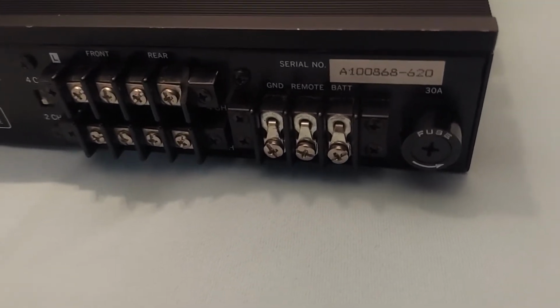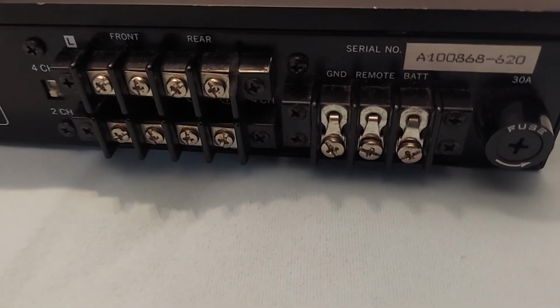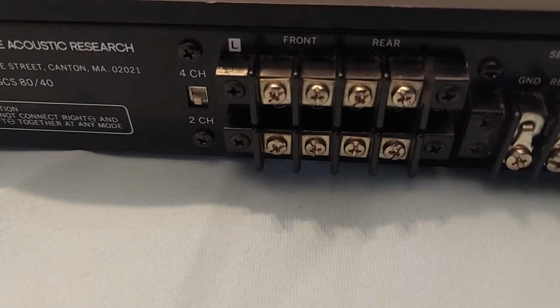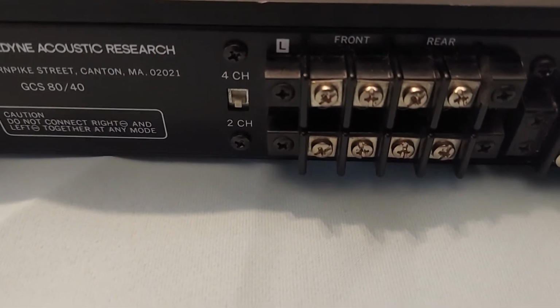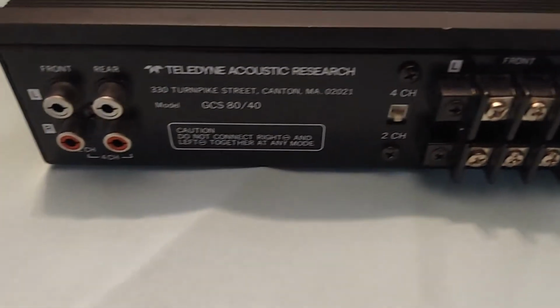On the right, you see the fuse. And you have your connectors for the power, ground, remote, and battery. The four outputs for the speakers. You also see a switch on the left side of that, so you can set it to 4-channel or 2-channel.